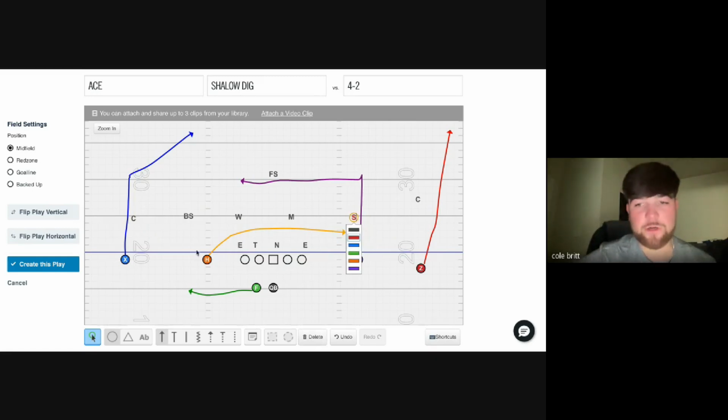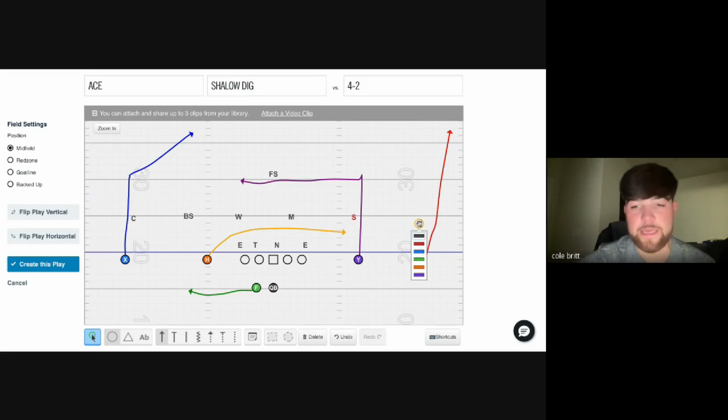These defenders are in zone coverage, so they will pass the routes on. They're not chasing. The first read in this play is going to be our Z. The quarterback will be checking the corner here. If the corner is pressed and he likes his matchup on the edge, he can take it. So that is his first progression. That is where his eyes will go after the ball is snapped.